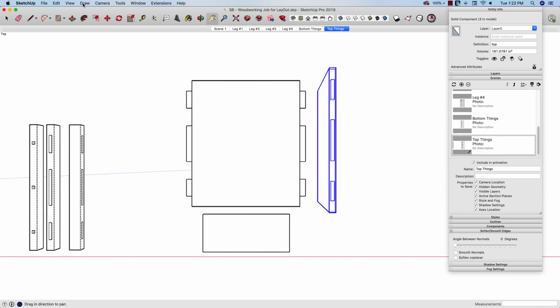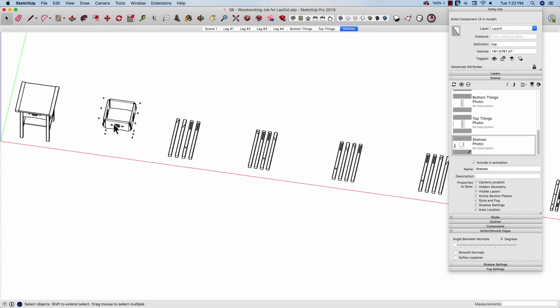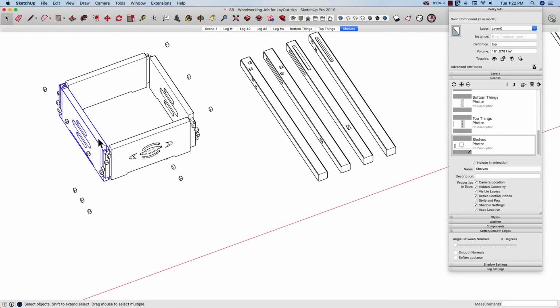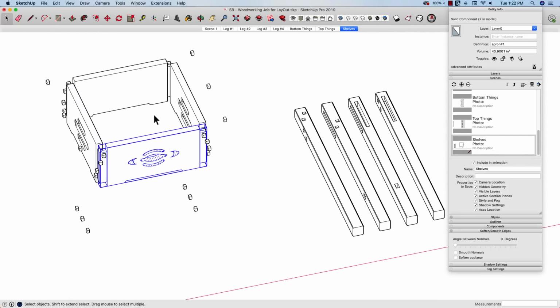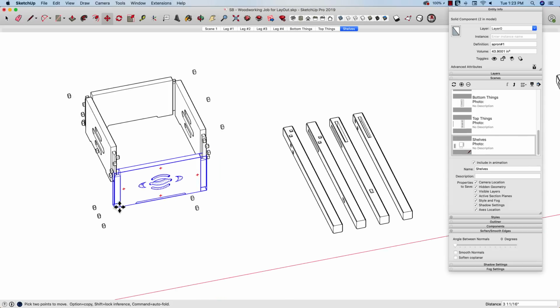And that might be good for that particular page. Go to my camera and set my parallel perspective back. And then create another new scene here. The last piece I'm going to want to put on here are these pieces right here. I'm going to do one of them, and it's basically the same thing that can be repeated for each of these. So we'll explain one, and then we'll do the other in super high, fast speed.